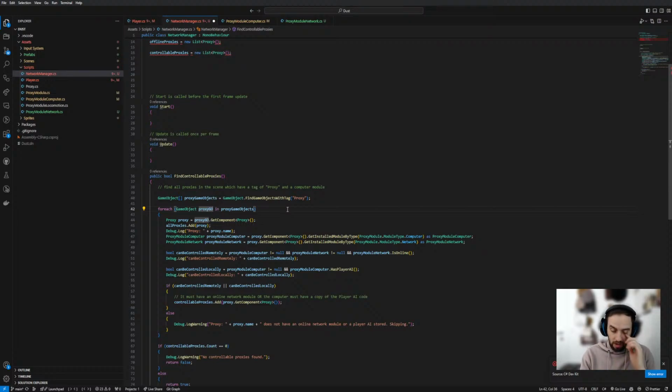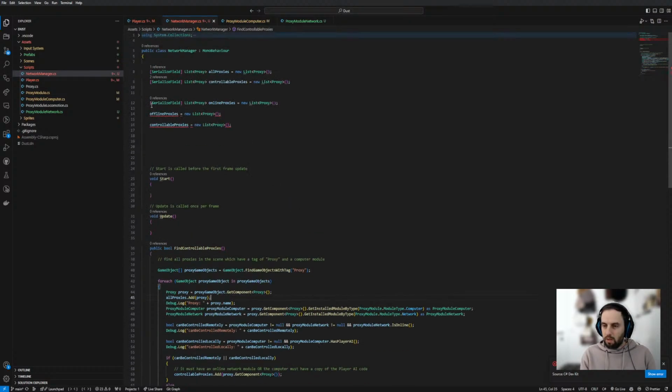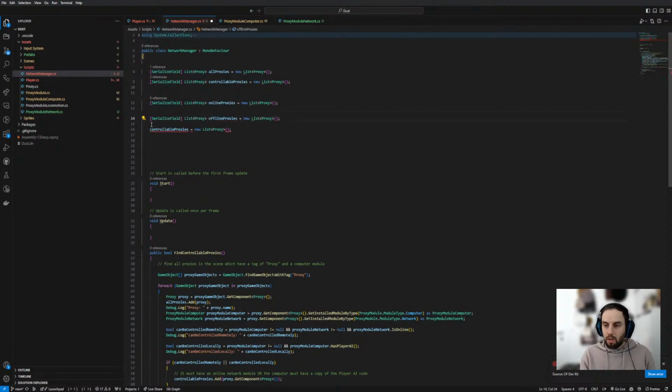But for now I'll do it because I don't know a better way to do it. So there's a difference between components and game objects, and that's what we're doing here. Right. There we go.